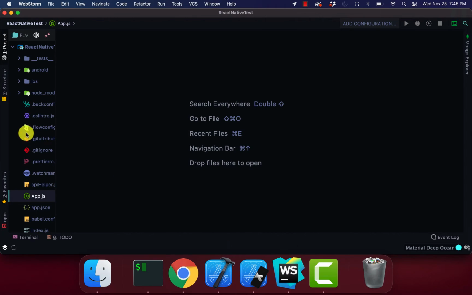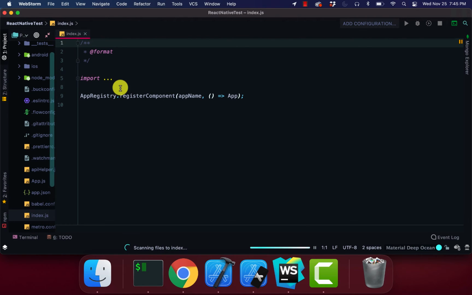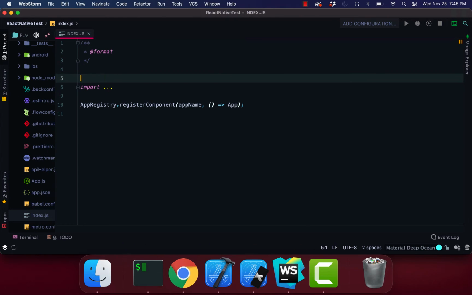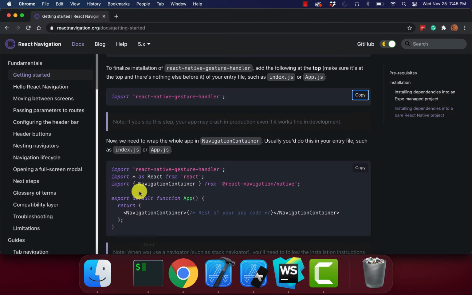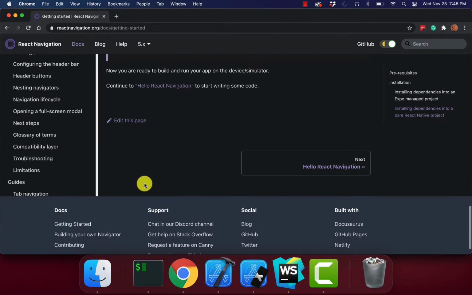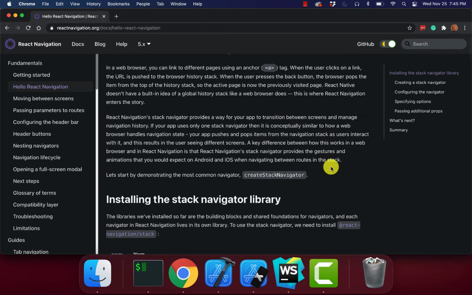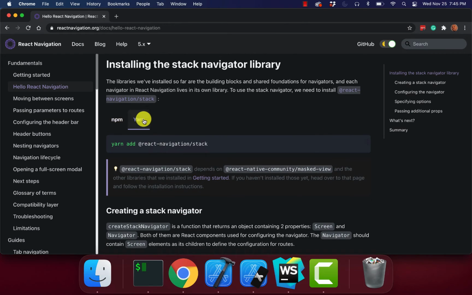I'm going to add this to my index.js file, at the top of the file. Cool. Now I'm going to add stack navigation to our project. Copied.